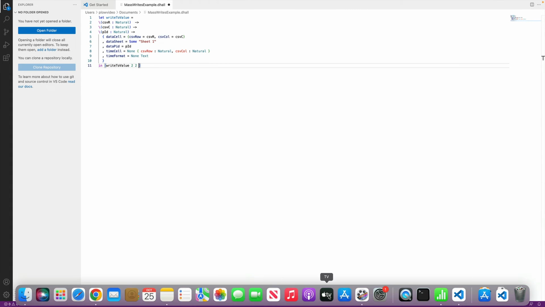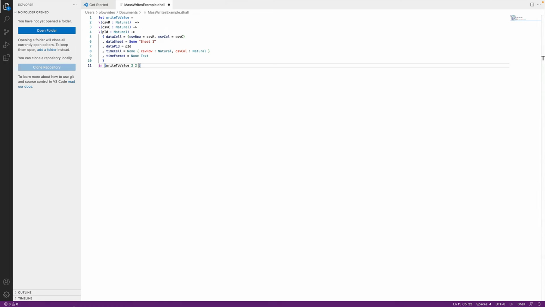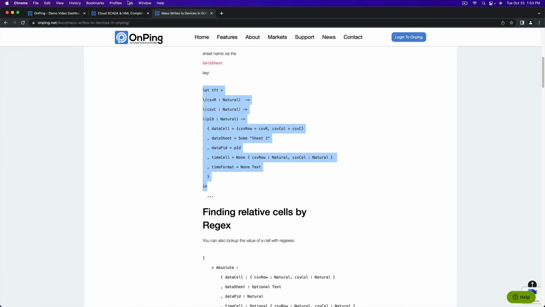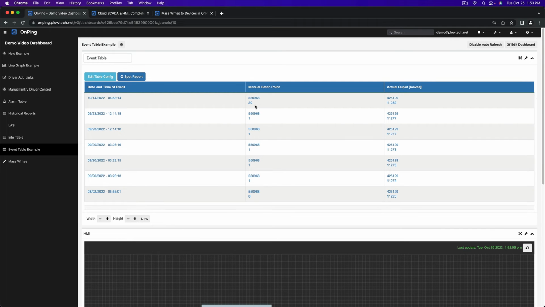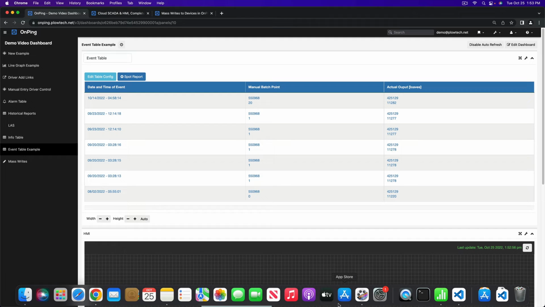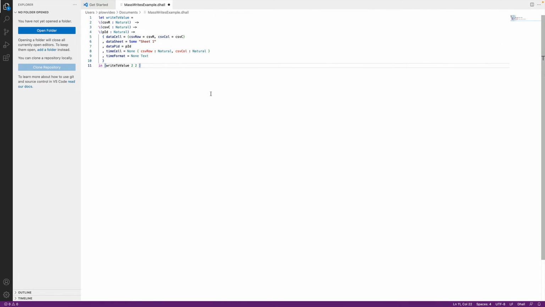And then let's see, what was the PID number again? Let's go take a look. 550968. Go back to Visual Studio Code. 550968. All right, so that's going to write to this value from here.